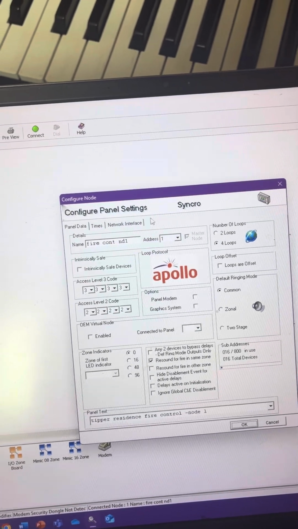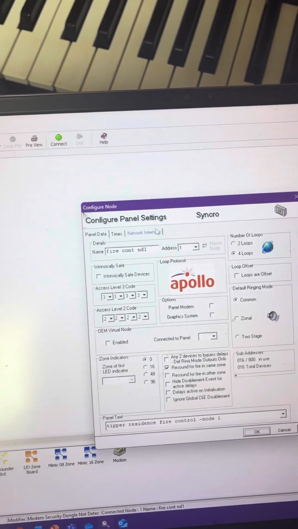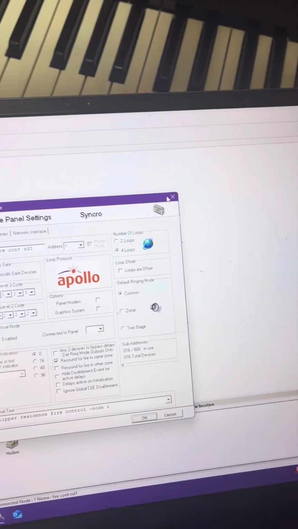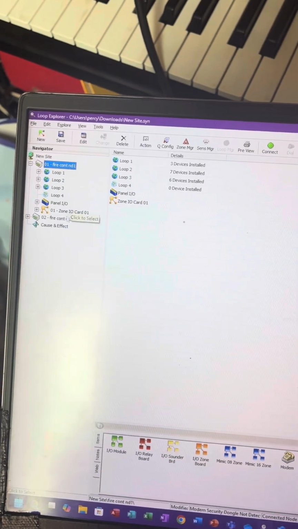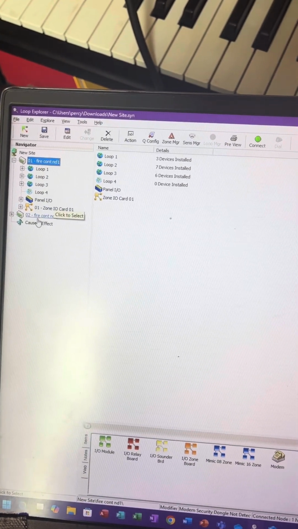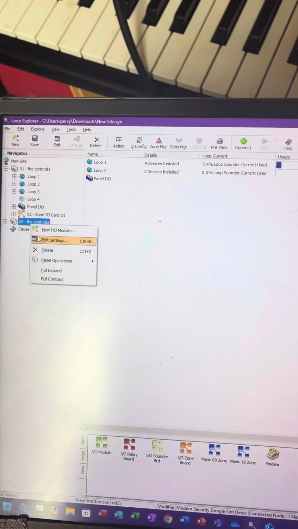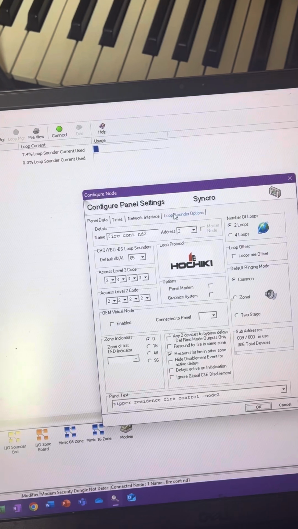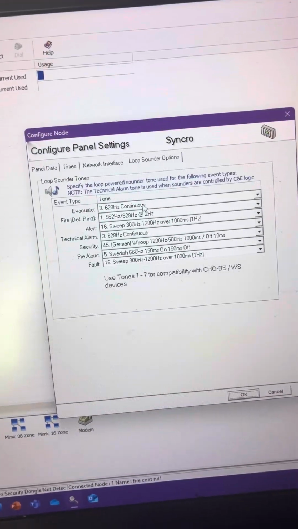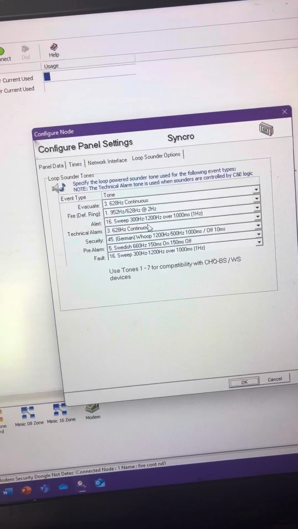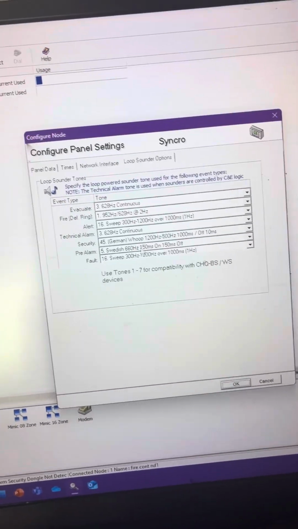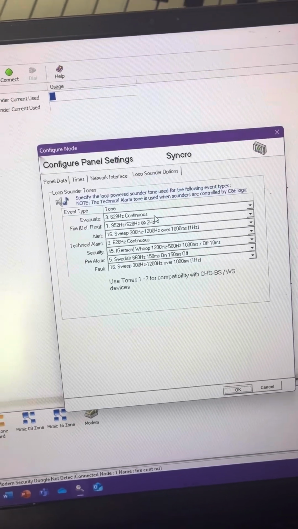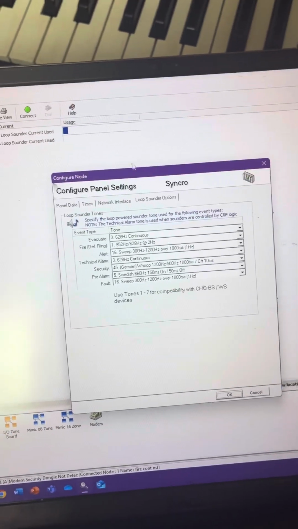I will demonstrate this with my Hochiki one because it's basically the same process. So you go to your panel that you need to change the tone on the sounders, you right click, you press edit settings, and you go on loop sounder options, and here you can change all the different tones for the sounders and whatever you have on the system.